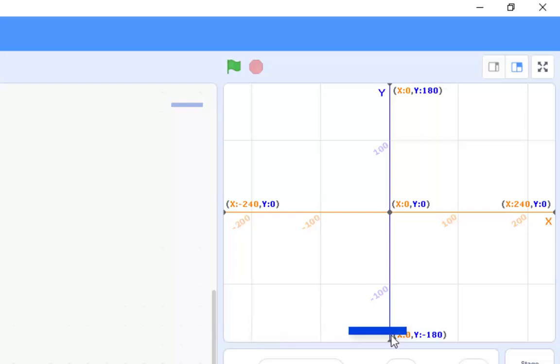So if I want my paddle to be here at the start of the game, I would suggest that on the x-axis, it's in position 0. On the y-axis, I don't know, minus 160, maybe something like that. But to show you how you can do something, I want to show you how to move that paddle the wrong way, first of all.